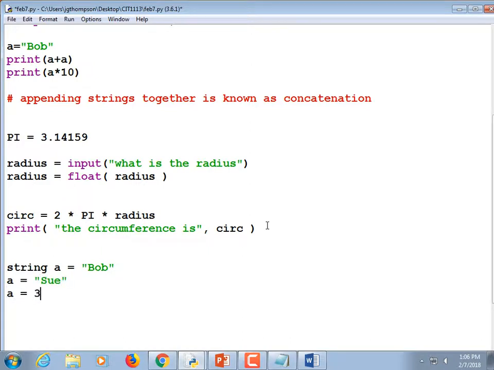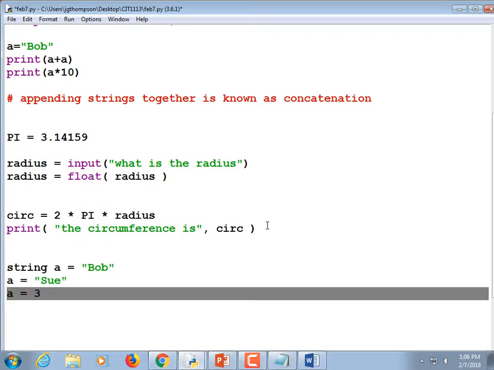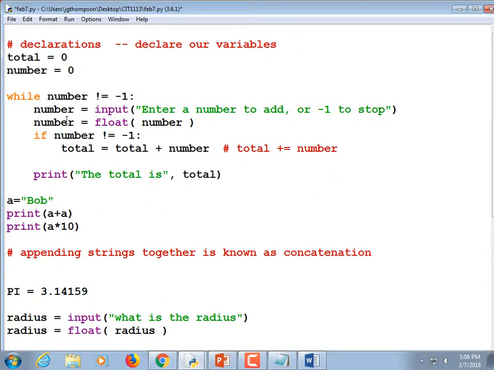That works, but if I did this, A is equal to 3, that would give me a syntax error in those languages. Now, Python doesn't care. It's happy to go ahead and store 3 in there as soon as you had a name in there. It just changes the data types on the fly. But the book says that you can't change the data types, and it's not a bad idea. The only place that I change the data types in a Python program is when I get string input and I immediately turn it into a number. To me, that's legal in this language.